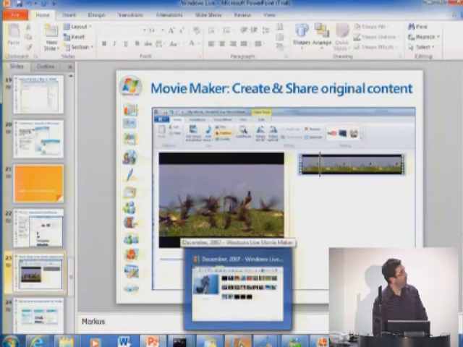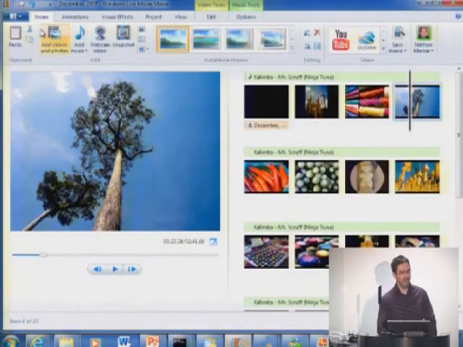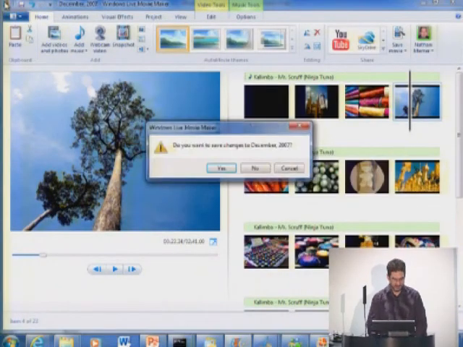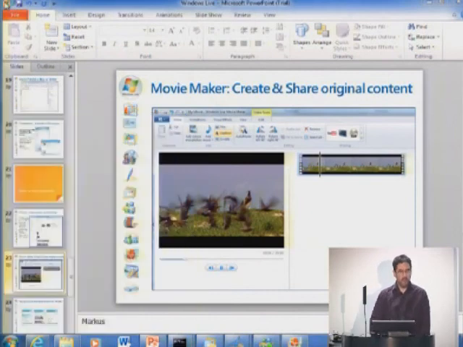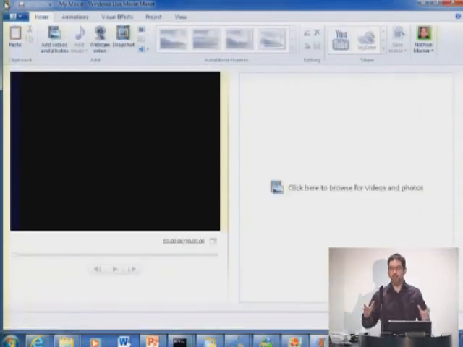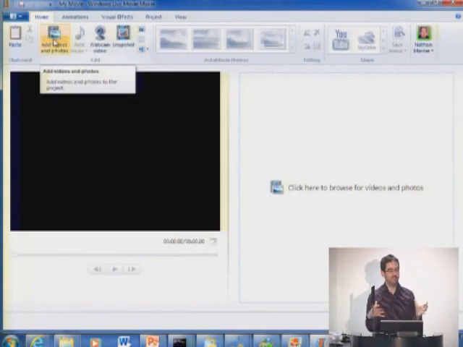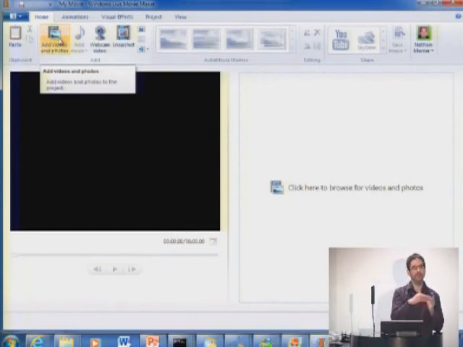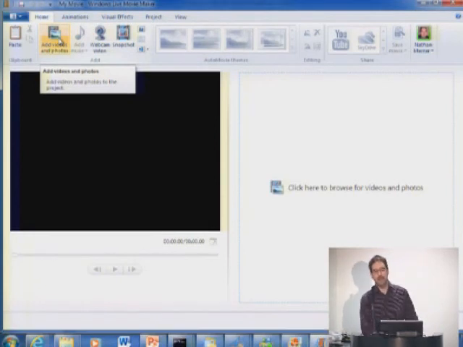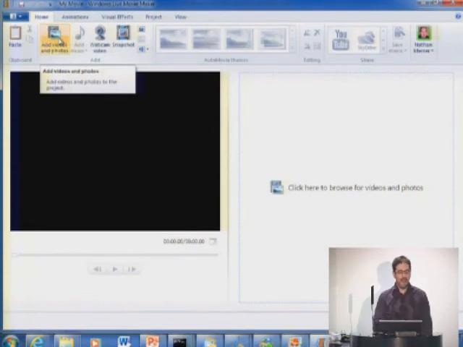So I just want to show you one more tool very quickly. This is called Windows Live Movie Maker. It's designed to be a really simple tool that allows you to stitch together some photos and videos and publish them onto the web. One of the things about all of these Windows Live tools is that they are not just about Microsoft. We work with all of the leading websites, so Flickr, YouTube, Facebook.